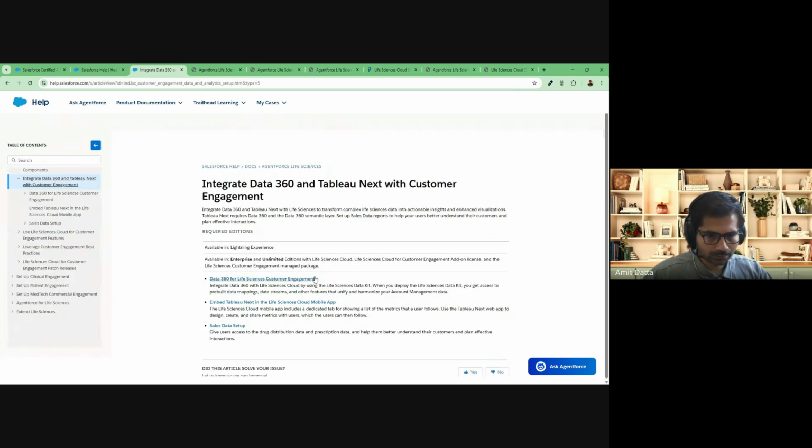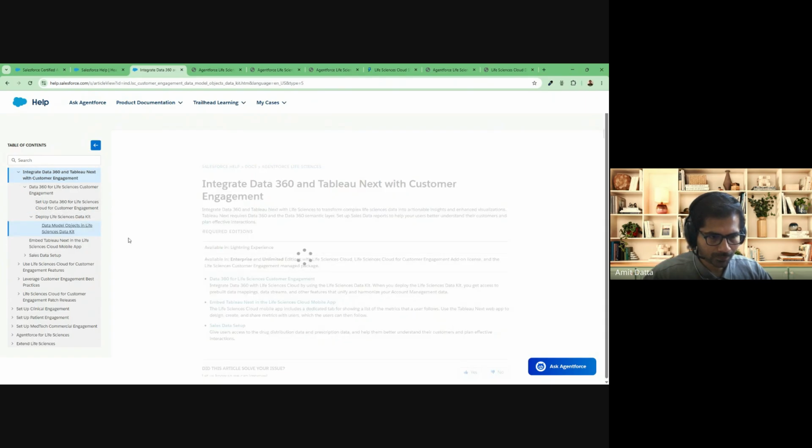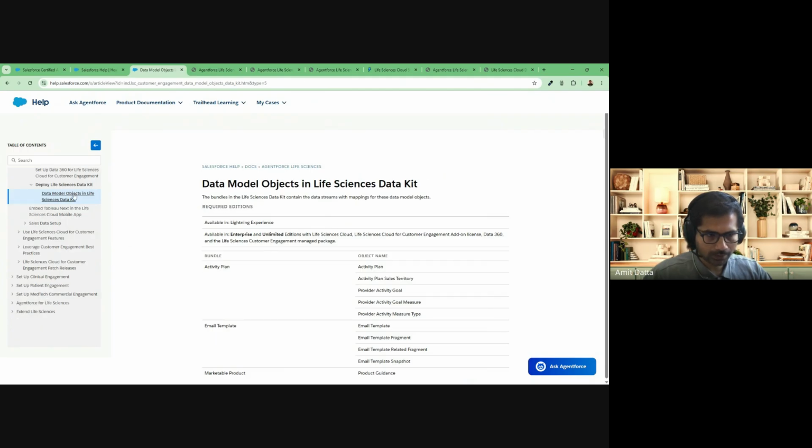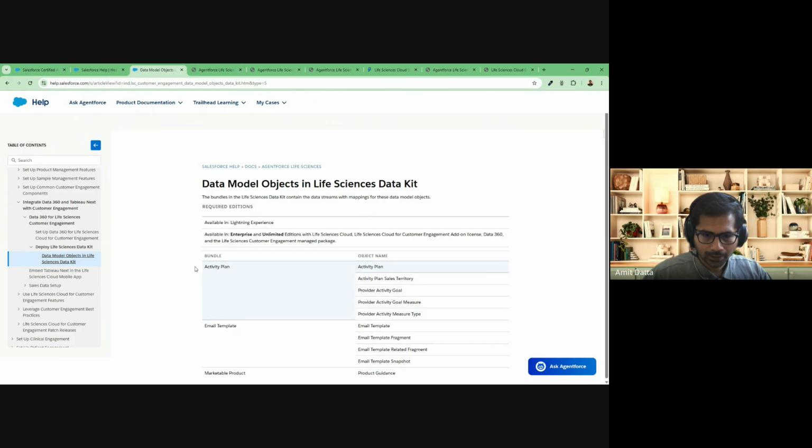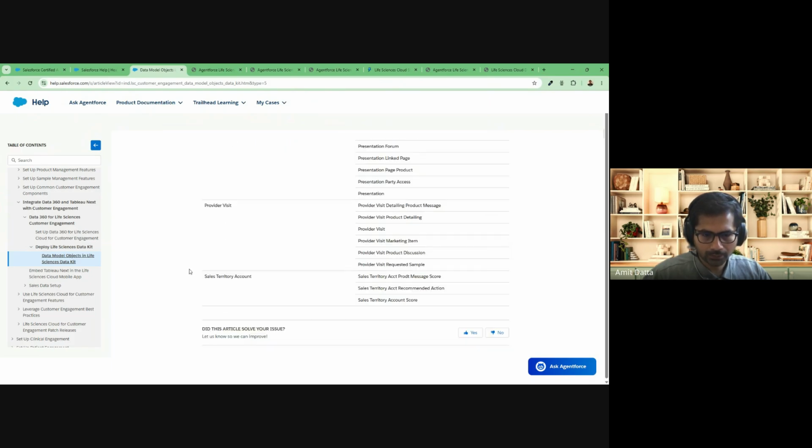So you can integrate your Health Cloud to Data 360 as well, which will bring Customer 360 for your life sciences customer as well. Data 360 provides a standard template, which they call a data kit. As soon as you install that, you will see all these entities in your Data Cloud org.